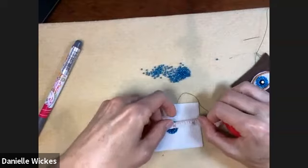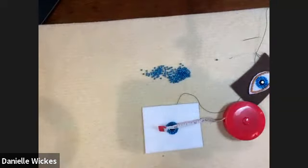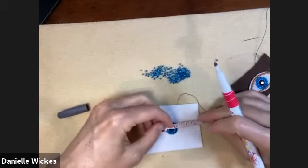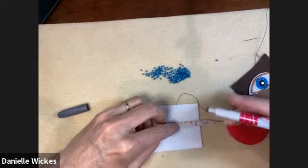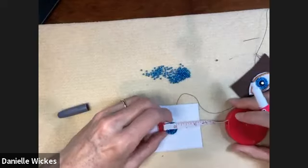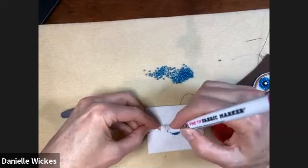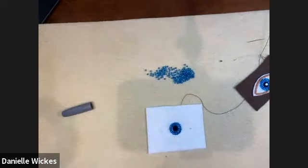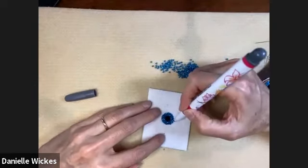I'm going to go ahead and start making points. And that will help us figure out how to draw it. It's going to be really gentle. This is a pretty bright pen, but I wanted you guys to be able to see it. And so just make a little dot there. And a little dot over here. Okay. And now I'm just going to bravely draw just a little curve.